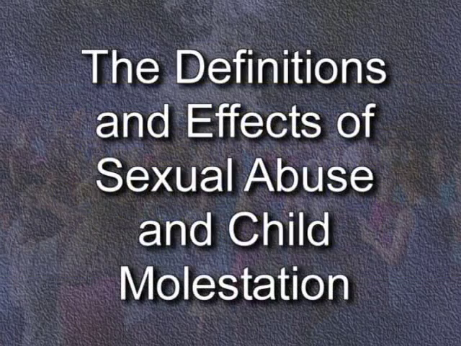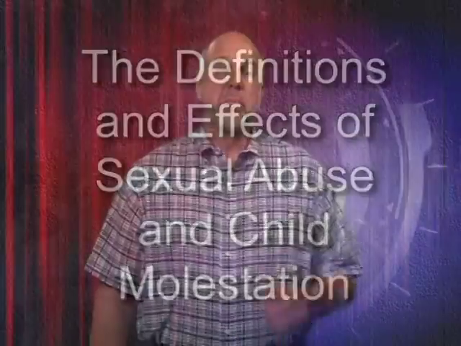In this first segment, we will define and identify sexual abuse and the effects of child abuse. The precise legal definition of child sexual abuse or molestation varies from state to state, but in general, it includes any form of sexual abuse in which a minor is being used for the sexual stimulation of the perpetrator. In this training, the terms molestation and sexual abuse are used interchangeably.